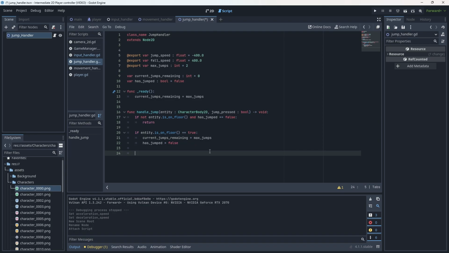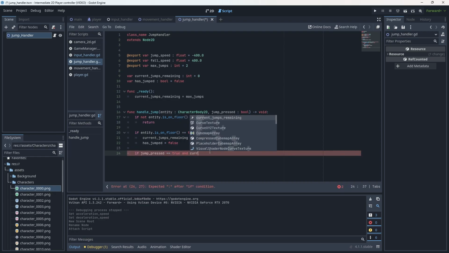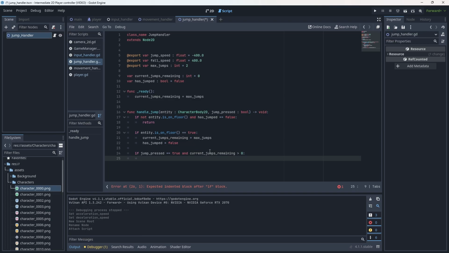Now, let's actually handle the jumping logic. We're going to write if jump pressed equals true and current jumps remaining is greater than 0, we're first going to want to set has jumped equals true, so we now have a boolean representing if we have or have not jumped, which is being toggled in a few different places.